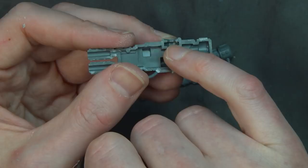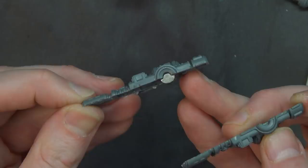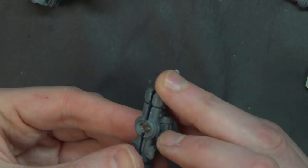So before I glue the rest of the weapon, or the other half of the weapon, onto this, I glued in my magnet right here, checking my polarities to make sure we're good to go. We are. And then our quarter inch magnet will clear the second half. So I'm gonna get my glue back out, bad boy together.